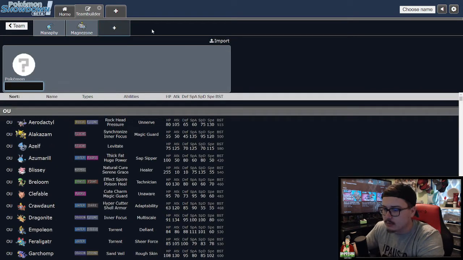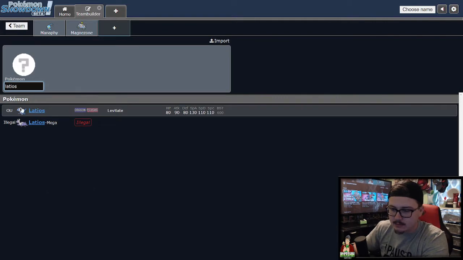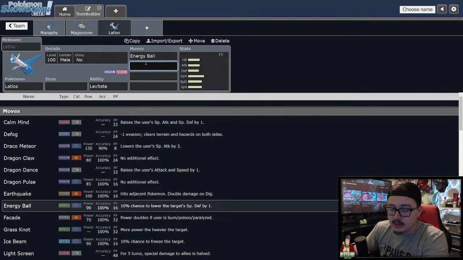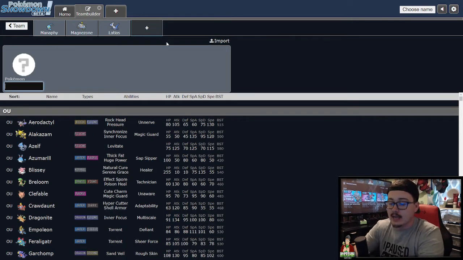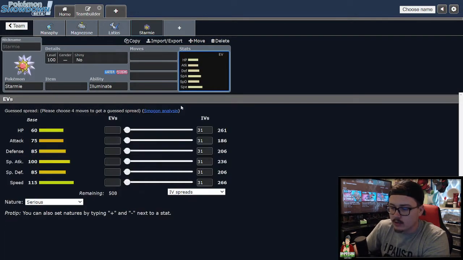Other stuff that can potentially cause problems that people aren't really thinking about are Latios and Latias, because they do have access to Energy Ball. And they are going to outspeed Manaphy unless you are running that Choice Scarf. You're going to lose the speed battle to a Latios or a Latias. So that is a potential threat. You're going to take a hit from Energy Ball, and that's going to do a lot. So that's something you really need to consider when you're going up against certain Pokemon. Another Pokemon that I mentioned that can cause problems for you is Starmie. Starmie is just a very fast Pokemon in general.